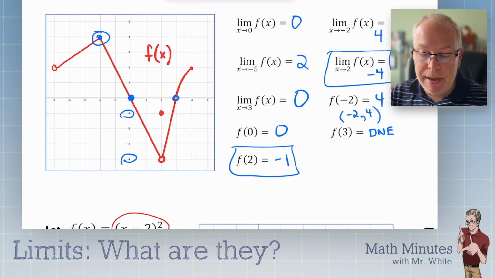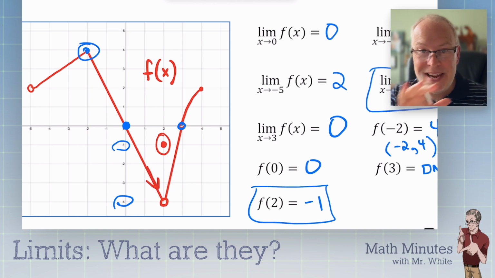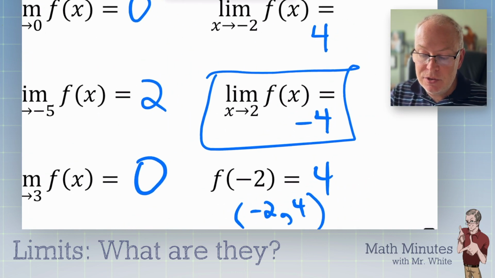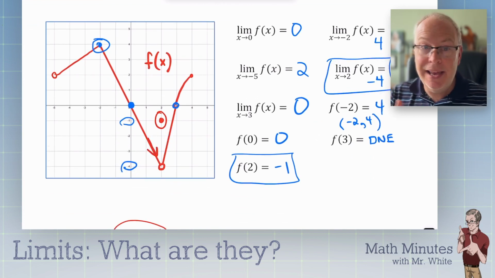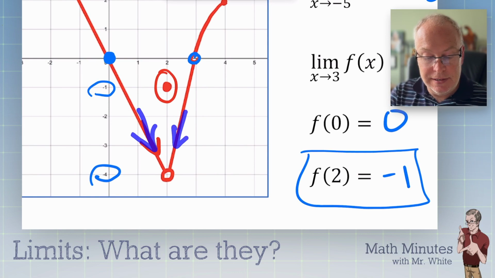However, remember this jump back here that I did? This was just a single dot. So the limit from the left here did equal the limit from the right. It didn't matter that the function just for a nanosecond jumped up there. The limits were equal. They were both -4. So that's why the limit as x approached 2 did exist in this example, folks. That's important to understand, and students get that kind of confused. And I get it. It is confusing. But when you have just a little open circle with an oddball point, the limit will exist down here.